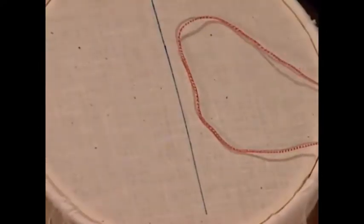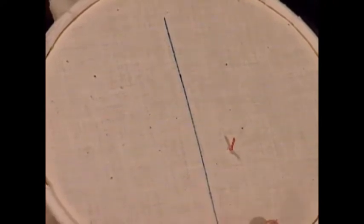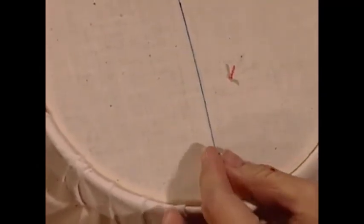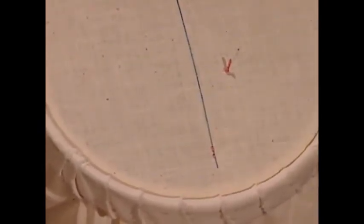I work my stem stitch and outline stitch a little bit differently than most people do because I do it in a hoop. It tends to make the stitch a lot sturdier - it's not as floppy - and it gives just a lovely look to it. I'll show you how I tie on. I'm going to use a waste knot - a knot that you cut away after. It just holds the end of the thread so that you can tie on. I'm going to tie on right on the design line with a few little back stitches. These back stitches have nothing to do with the stitch itself - I'm just merely using them to anchor the end of the thread. Then after that's done, you can cut off your knot.